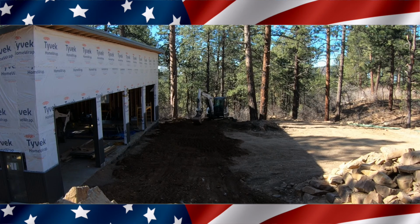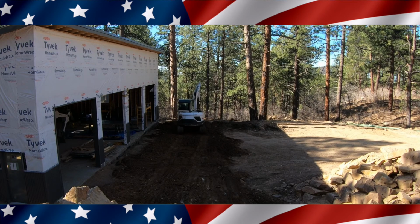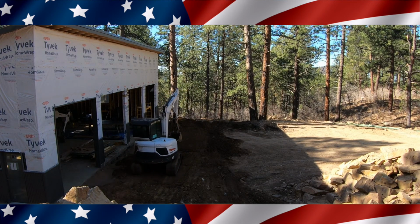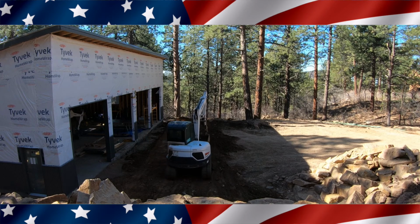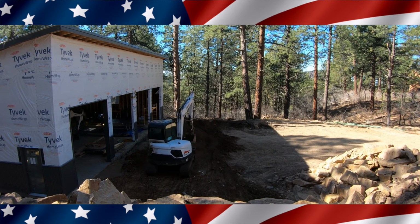Right here, he's just motoring along, and the plan is to get as much of the rough grading as possible done today, and then we will be able to come in with a skid steer and a bunch of DG road base, and then we're going to put some pea gravel on top of that. Right here, you can see he's using the front blade of the excavator to get his grade going.